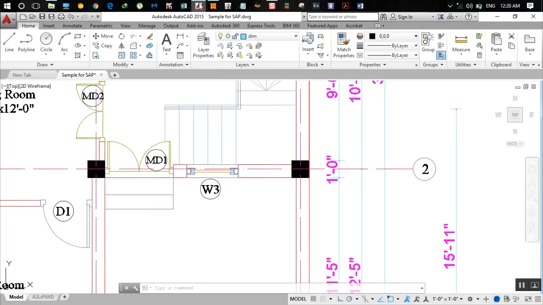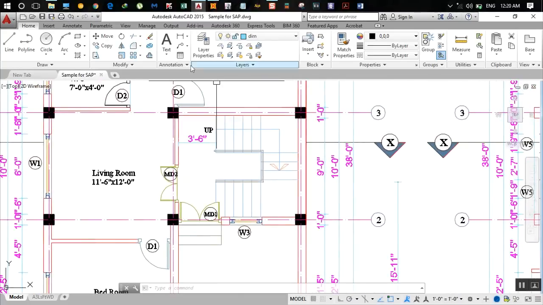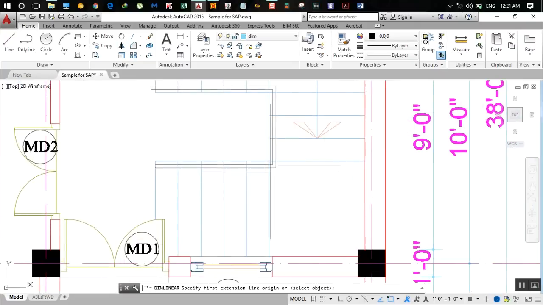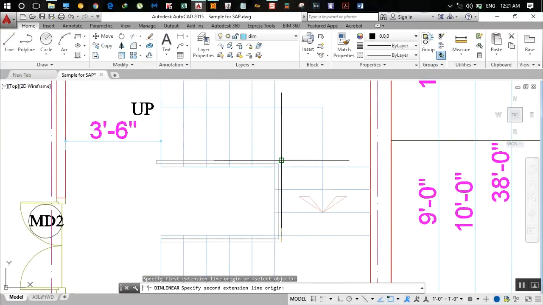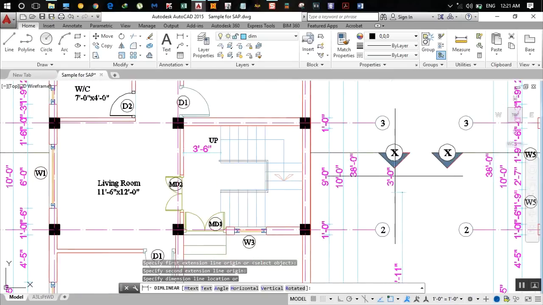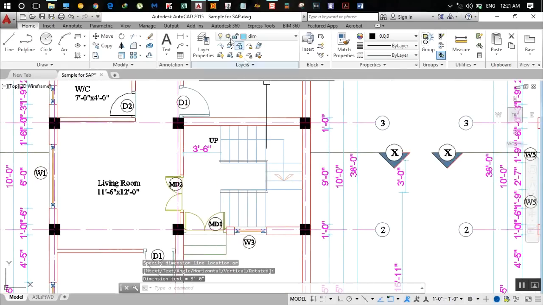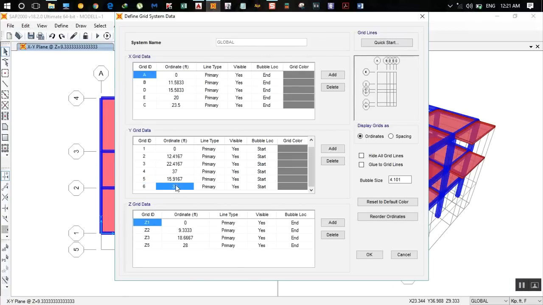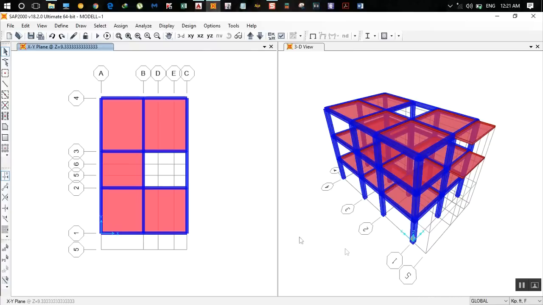Again we add, from here to here, that's 3 feet. So 15.9167 plus 3, enter and click OK.